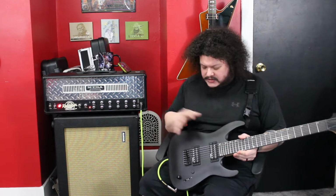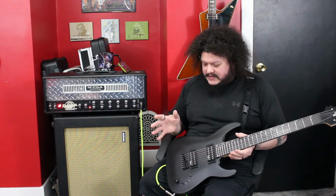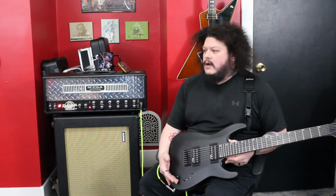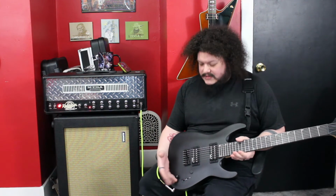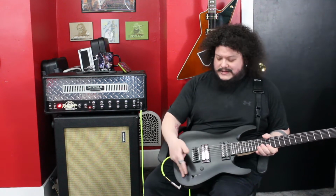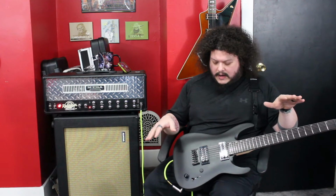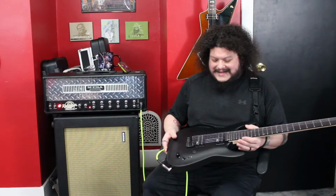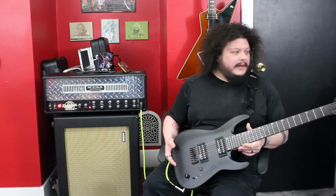The electronics are the same, except I removed the volume pot to where the tone setting is now. So this is actually the one volume now, instead of a master volume and a master tone. I completely redid the whole thing. I got a new switch, because I wasn't really liking the switch that it came with. So I did some upgrades as far as aesthetics and playability.